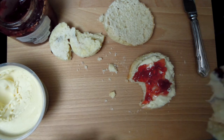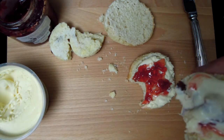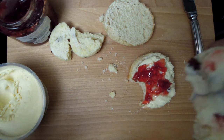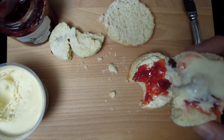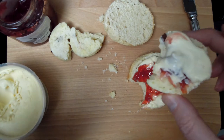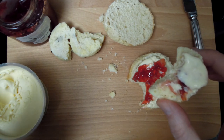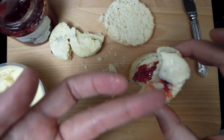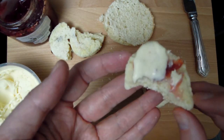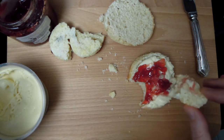Let's do the test. Mmm, yes — I do have a creamier taste in my mouth, that's for sure. But there's a lot more mess. This cream started also to move and drip out of my mouth. So you see, there's an advantage and a disadvantage in this method — it does feel creamier, but the whole thing is a mess because your cream starts moving and it doesn't bind well to the bun. So I'll probably stick with the cream first.